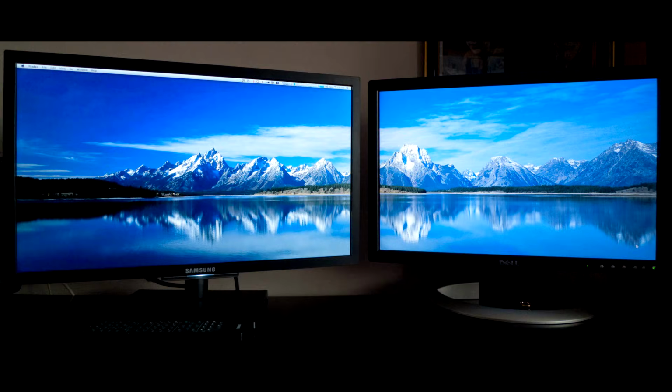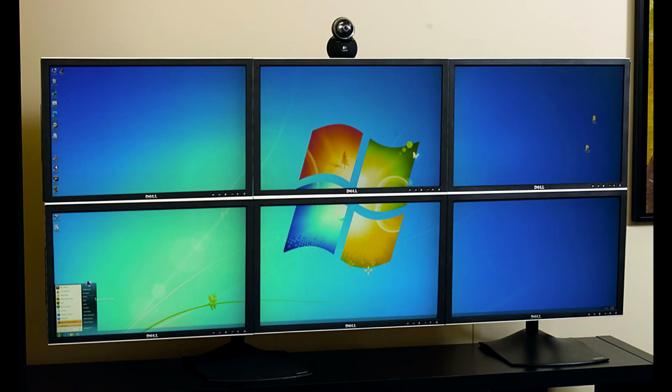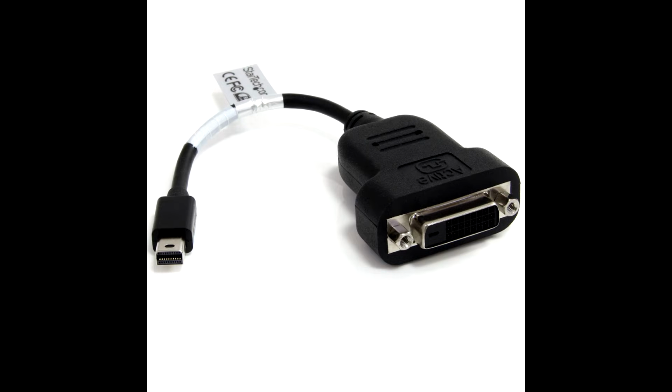Lower-end graphics cards, such as onboard graphics cards and laptops, may only be able to support 1 or 2 monitors. Higher-end graphics cards can support 3 or more displays. Technology such as AMD's Eyefinity can merge lots of displays together to form one huge display. Note that some graphics cards using DisplayPort or Mini DisplayPort may require an active adapter to utilize a third display. I won't go into detail here, so I suggest you Google active display adapters to learn more if you're having trouble getting your third monitor to work.